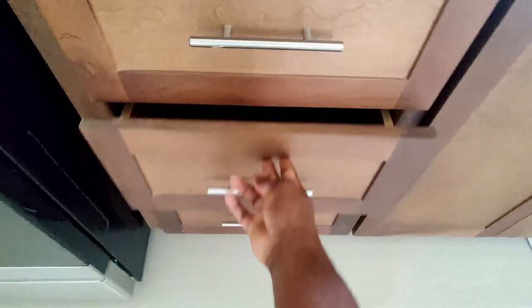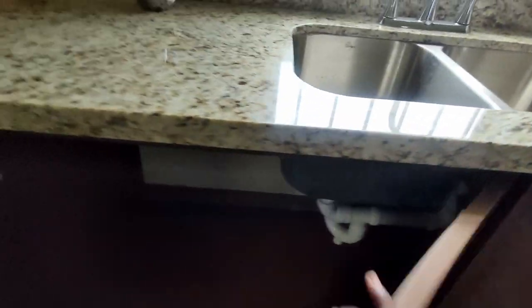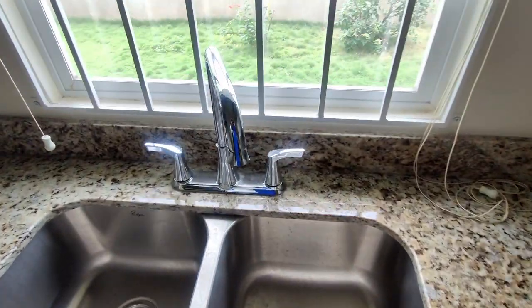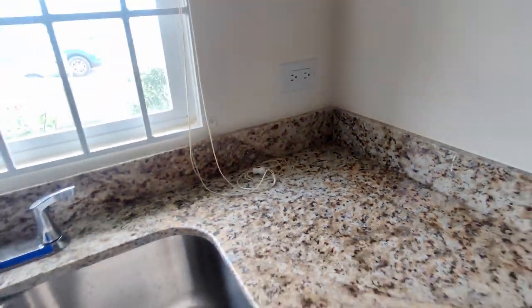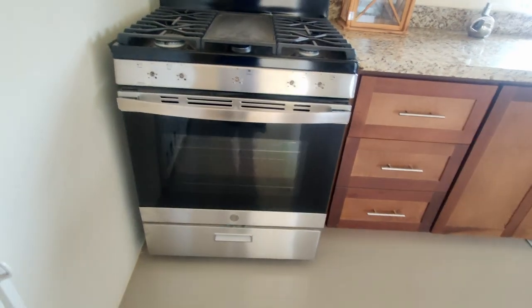The cabinets don't close as softly as I would have expected, but they are big with a lot of space. You have plenty of counter and cabinet space to store your stuff and prepare your meals. There's a double sink with a nice faucet, an electrical outlet for your blender or microwave, and your stove tucked neatly into the corner.